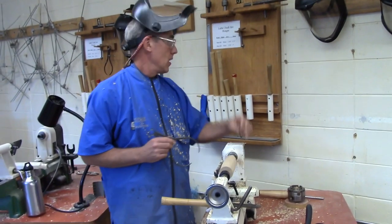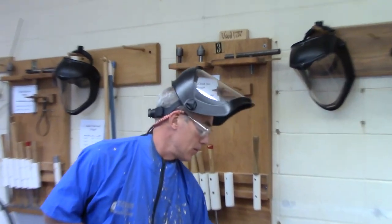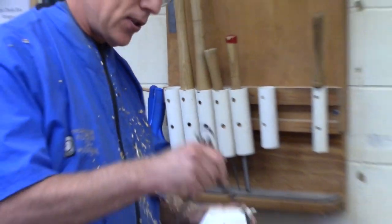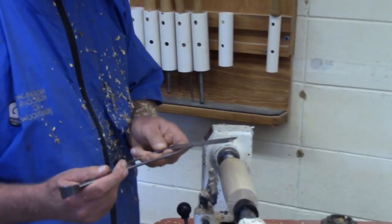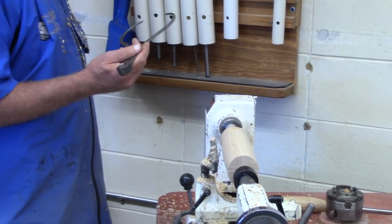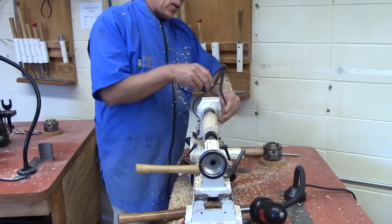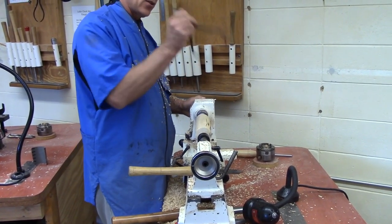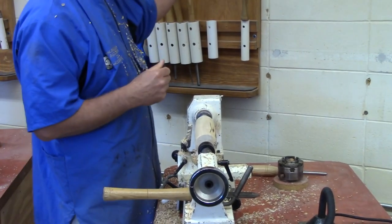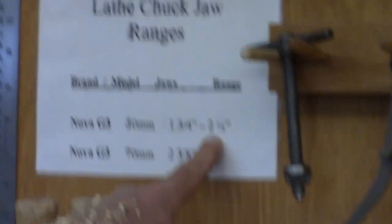What's critical is that this end right here, where I'll be making the dovetail, cannot be anything less than 1¾ inches. If it's less than that, we will not be able to fit it into our chuck. So, right now, I have my caliper set up, take the ruler, at just over 2 inches, it's actually 2⅛, and I'm holding the calipers like this, the proper way of holding it, and I'm tightening it down so I just have a little bit of friction, so I know it's just over 2 inches. That's perfect. It needs to be somewhere between 1¾ and 2½ in order to fit on our Nova chuck.